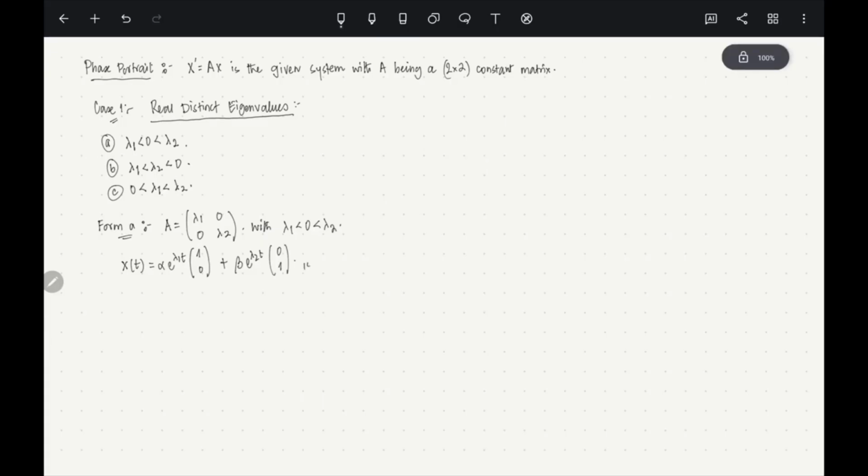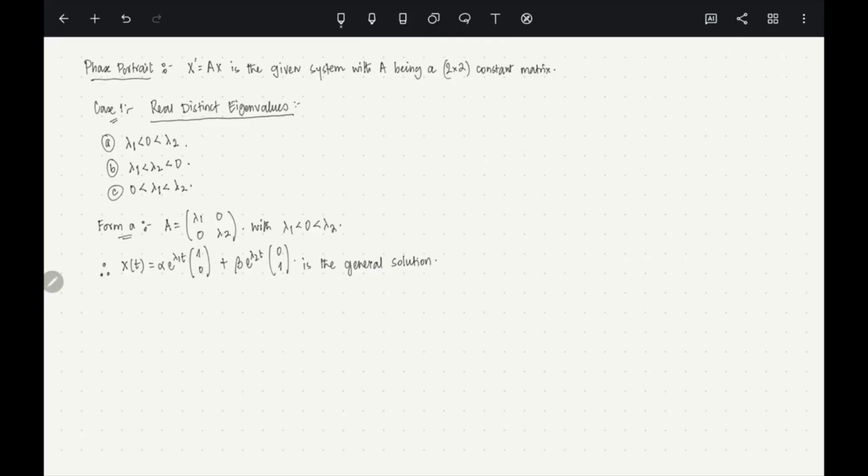This is the general solution. Now again, I'm telling you, if you do not remember how all of this is working, please go back to the videos where we talked about all these things. Of course, this sort of problems are very easy to solve. This is your general solution, so I'm not explaining that here, we're just writing it down.